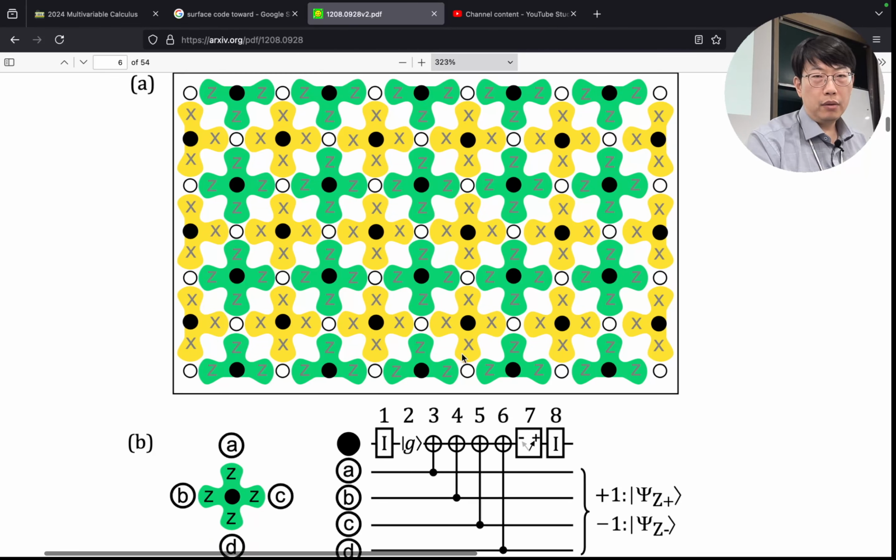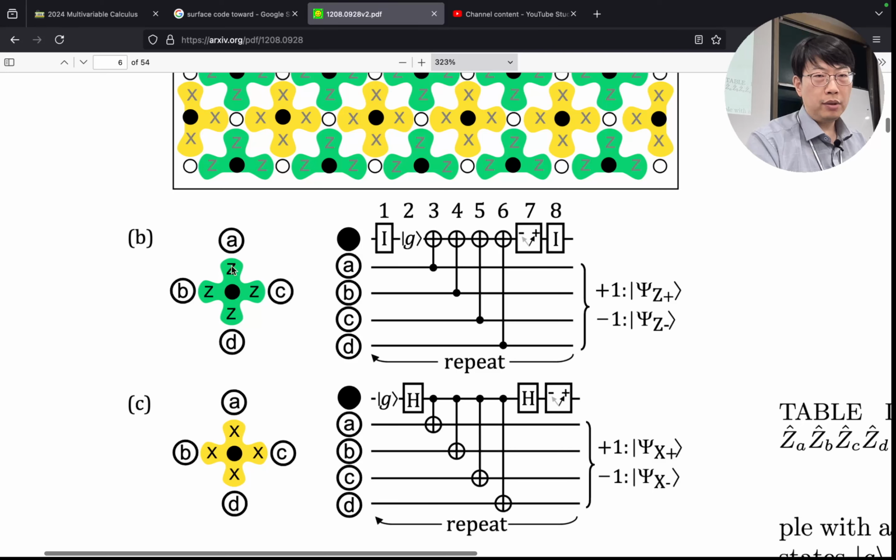And as I said, how they make one cycle of error correction is taking north, west, east, south. So for any stabilizer or data qubit, you take the circuit, the syndrome measurement, in this direction, north, west, east, south. It's depicted as ABCD here.